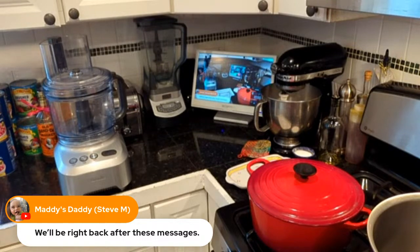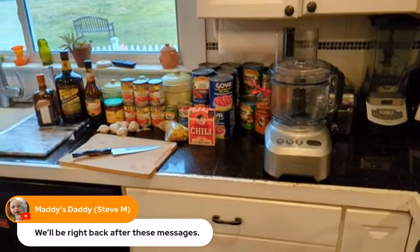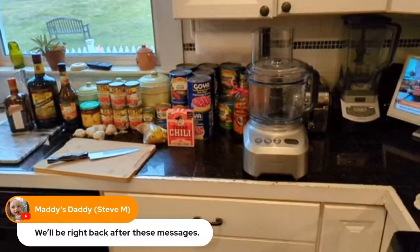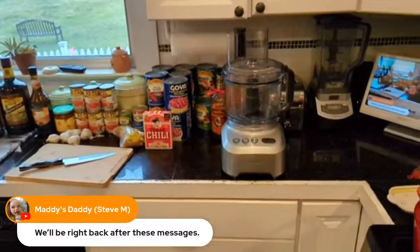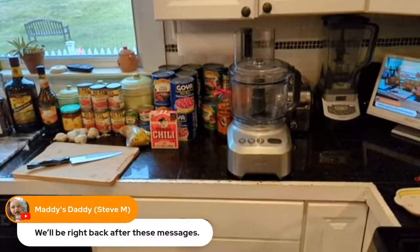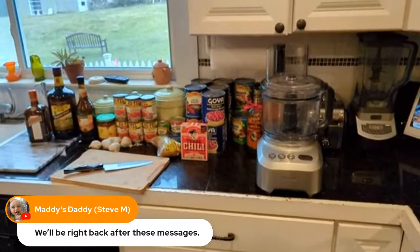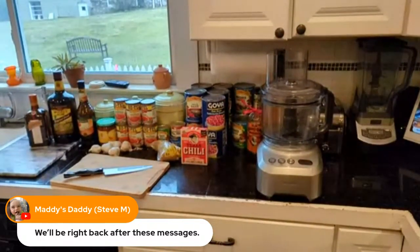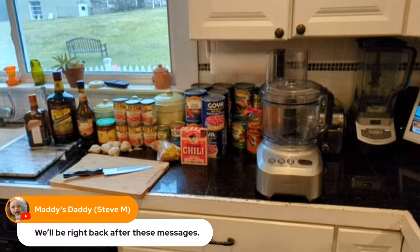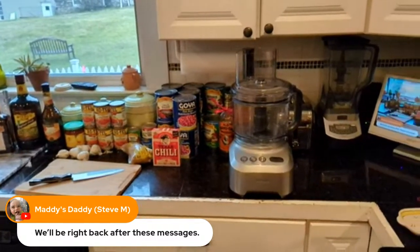So I figure I got to cook my chili today anyway, so might as well try to do a cooking show. Here are all my ingredients ready to go. I got plenty of garlic, plenty of beans, Rotel, chili, some whiskey, which is my top secret ingredient. And if we have time, I'm going to do my garlic sauce that I love, originally from the Frugal Gourmet, and also some bacon wrapped meatballs. But we'll get started on the chili first. The chili's always better the next day.